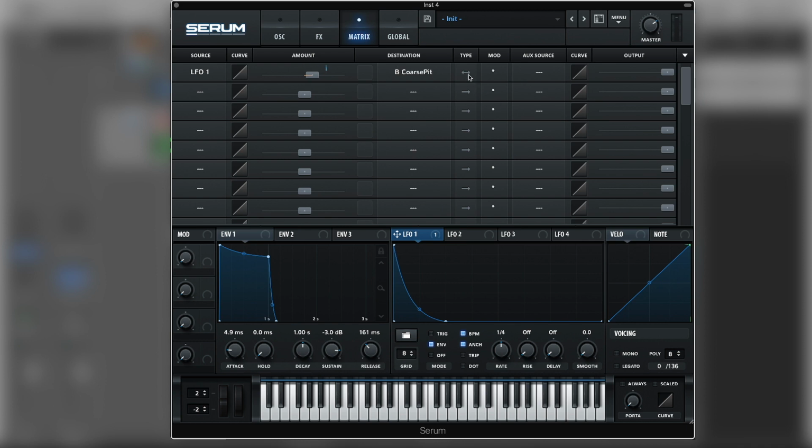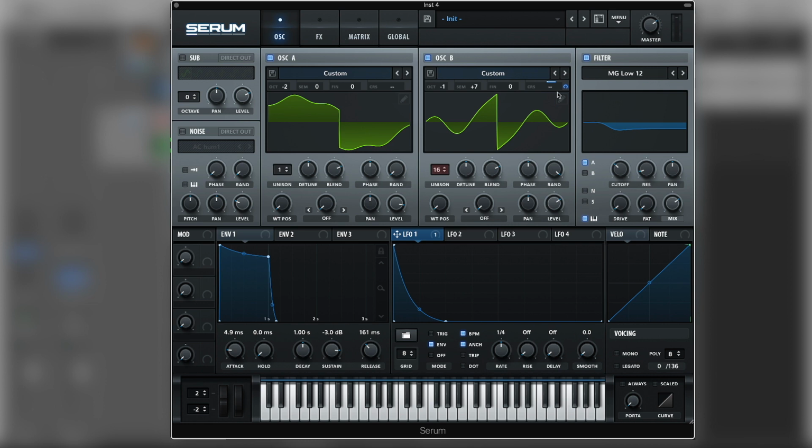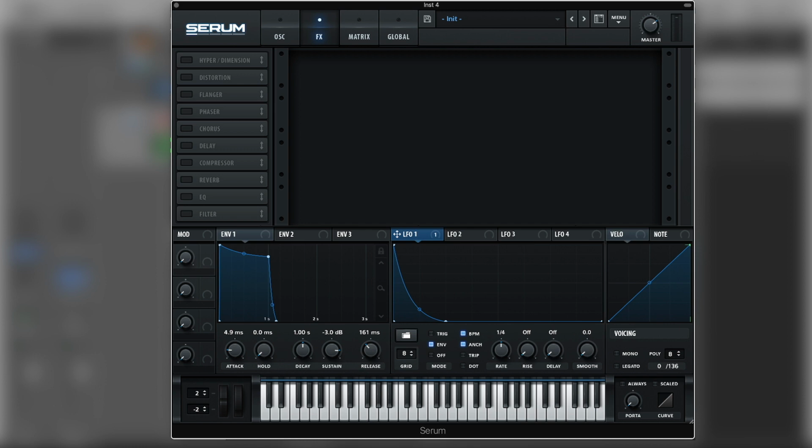Let's go into the matrix, move it to unipolar. That way it only goes one way instead of two ways. Back and forth, it just goes forward or back. And let's bring it down for minus, just a small amount, -2, -3. And you hear that I'm going to increase it. Right? But we just want to slightly change. Okay, we're done here in the oscillator part so far. And let's move it into the effects.